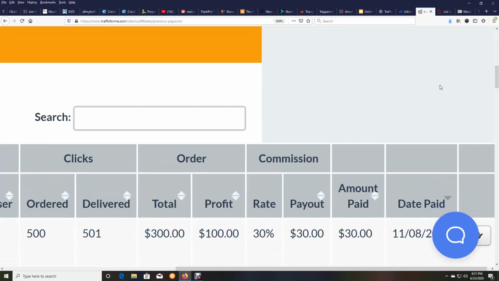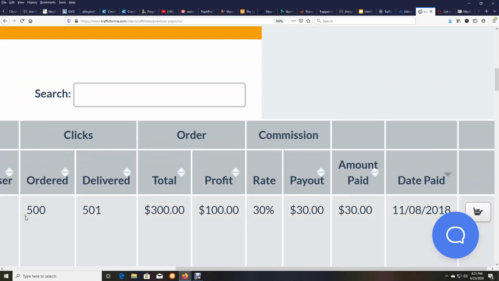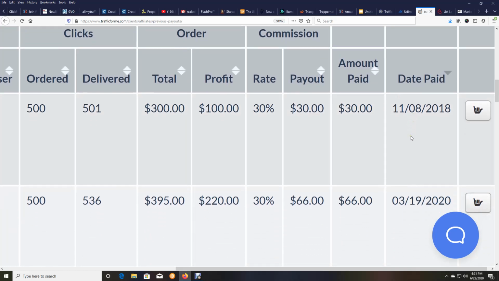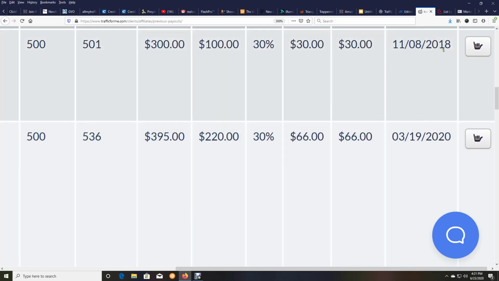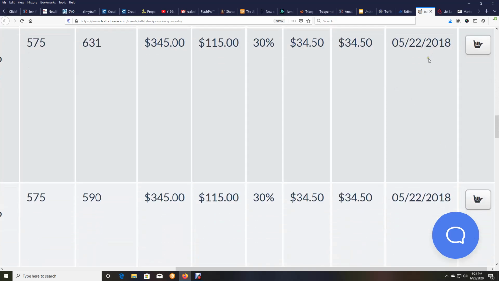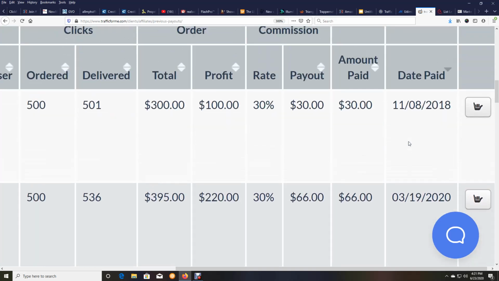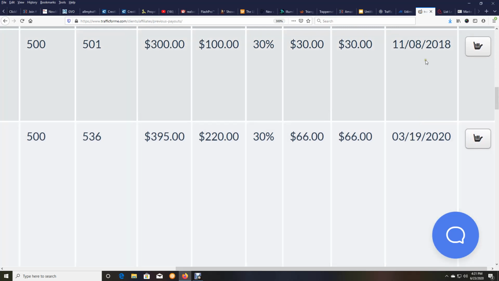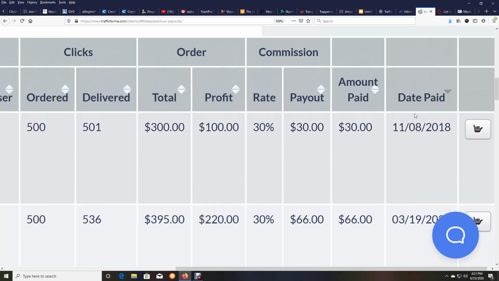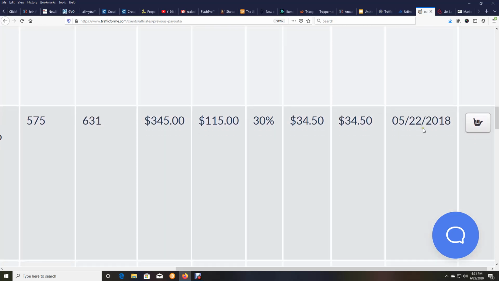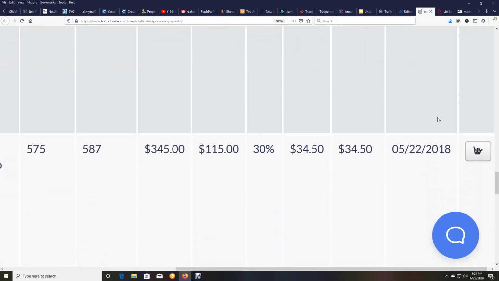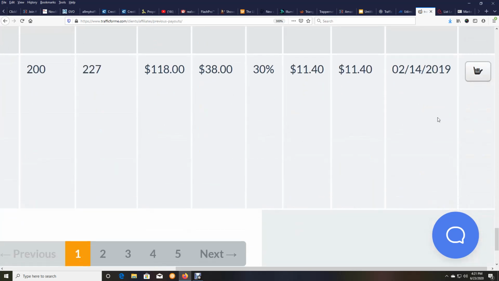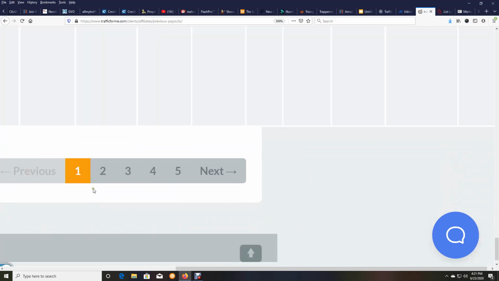So when I scroll down here, I had to make this big so I could get rid of people's name and email address, because I don't want to see the people we referred, because that's their private information. But you can see different amounts of money and date paid. It doesn't have this in any order, 2018, 2020. Well, I guess it's a little bit longer than that then, because we started promoting it roughly in 2018. Looks like the end of the year is when they got the Tell a Friend feature. But 2020, 2018, 2019, 2018, 2020. See, they're not in any order. 2019, and then you can just keep on going.